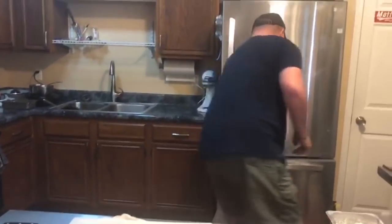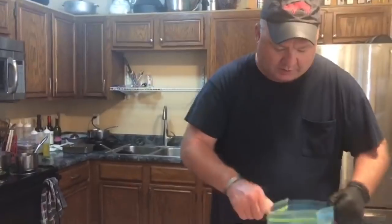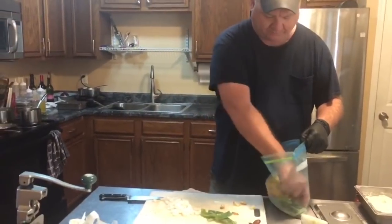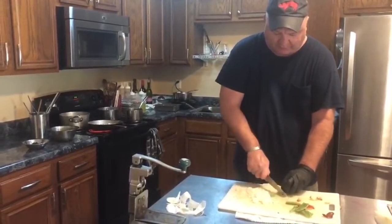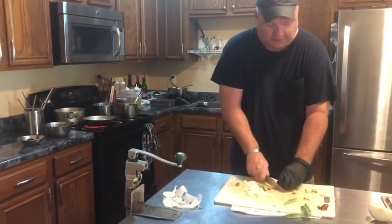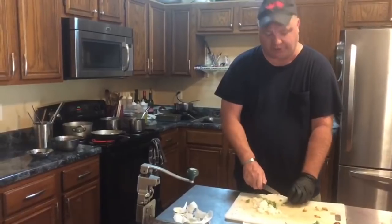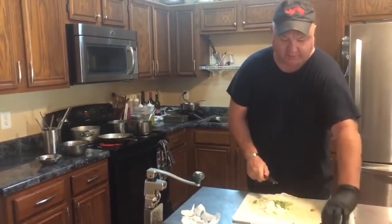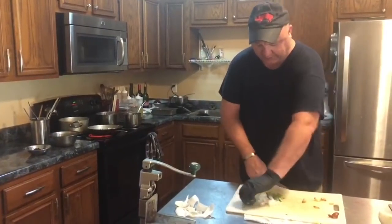I'll put these in the freezer in just a second. But while I'm in the freezer, when I find bell peppers on sale, you know, you can find them 2-3 times a year, I buy them, bring them home, and I cut them up like this. They freeze. I mean, it's not something you would want to put on a salad, but they freeze really well. And you can see they got a sharp knife and they cut fine. And I bought 5 pounds of red, yellow, orange, and green bell peppers for $1.99. At Walmart here in the town I live in, they're $1.99 a piece. And there was probably at least 10 of them in there.